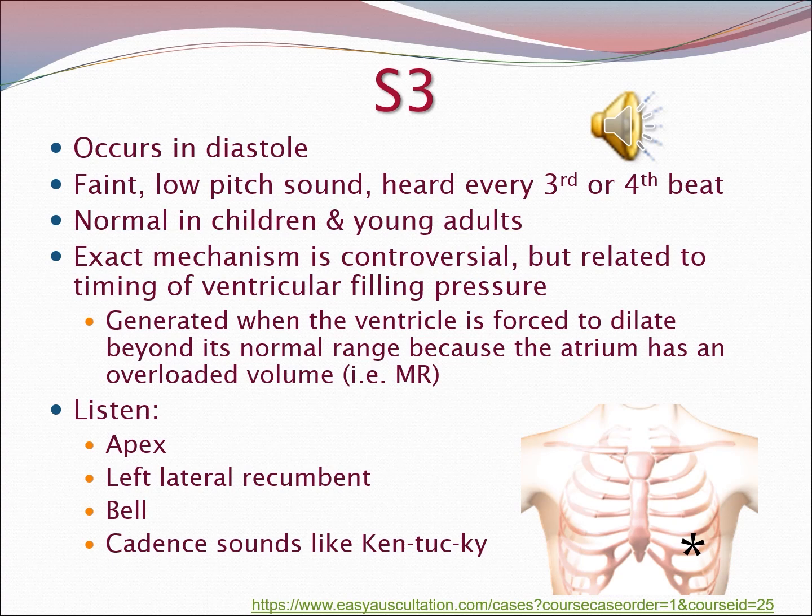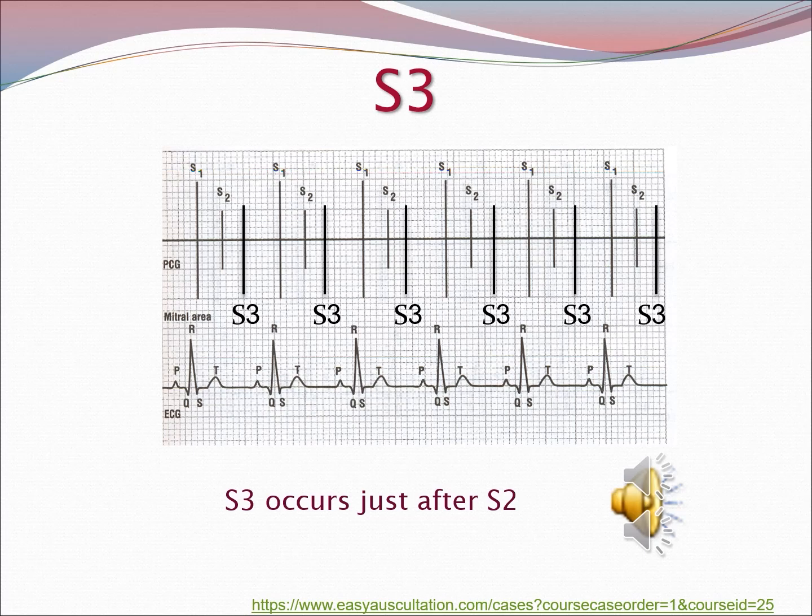You want to listen at the apex. Place the patient in the left lateral recumbent position using the bell of the stethoscope. The cadence sounds like Kentucky, Kentucky, Kentucky. So here you have the EKG along with the heart sound, S1, S2, and you'll note that S3 occurs just after S2 and does occur in the diastolic phase.